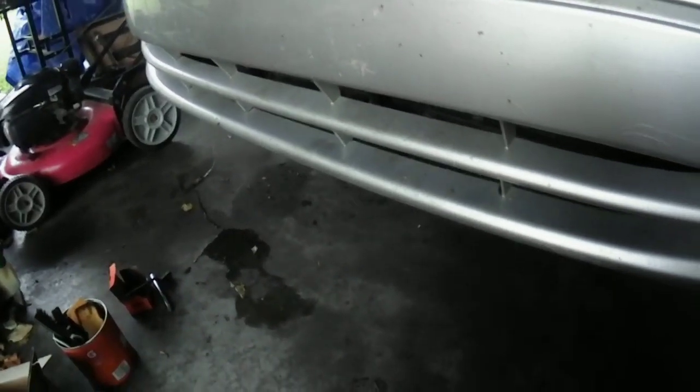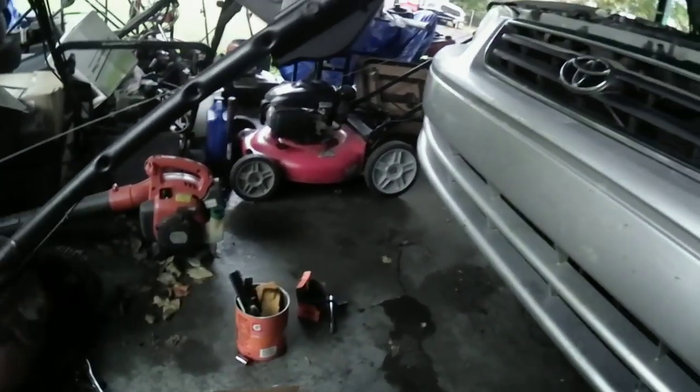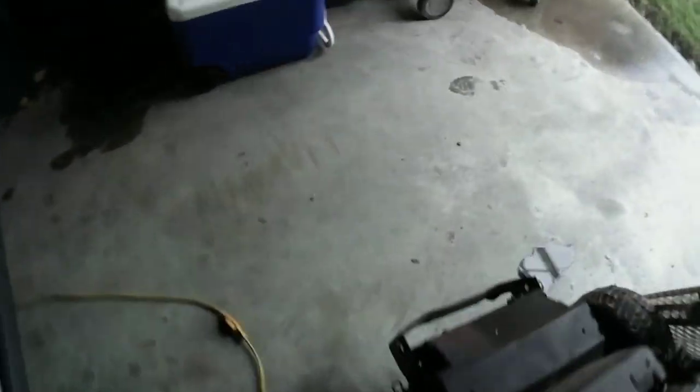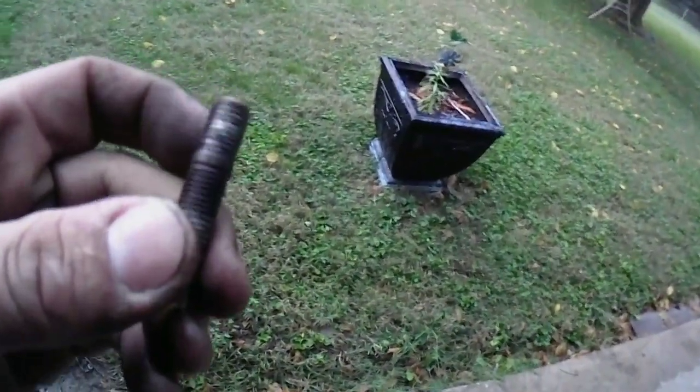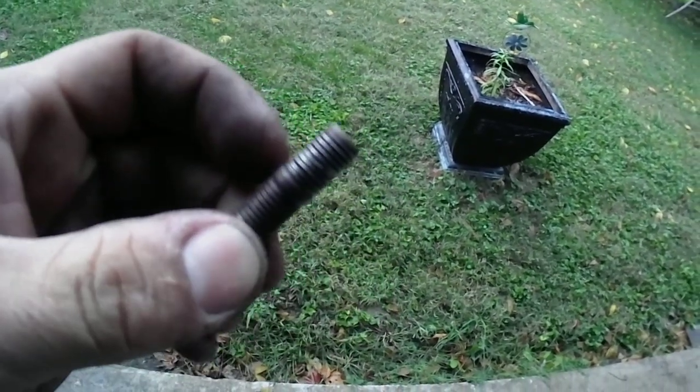I had a little issue, unfortunately, with one of the studs. They were originally on this car. Let me get out here in the light so you guys can see it. I'll show you guys what happened. Remember I was telling you that I thought I had it tight? They ended up stripping out the studs.